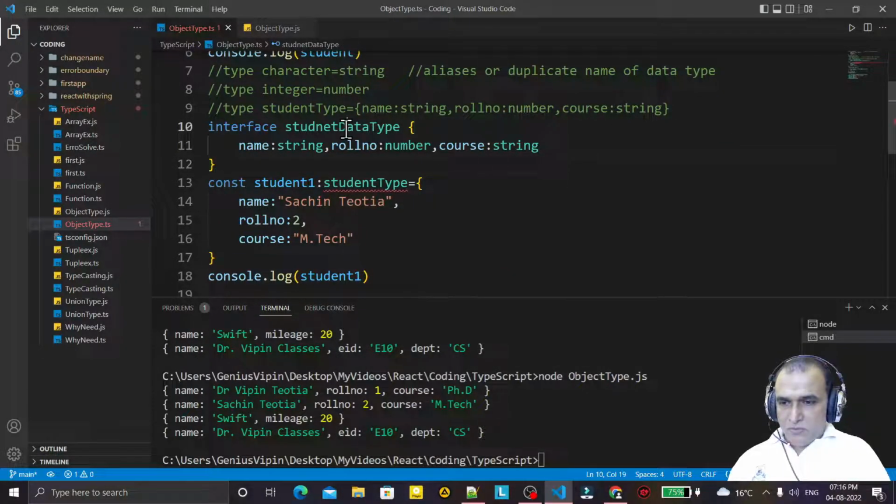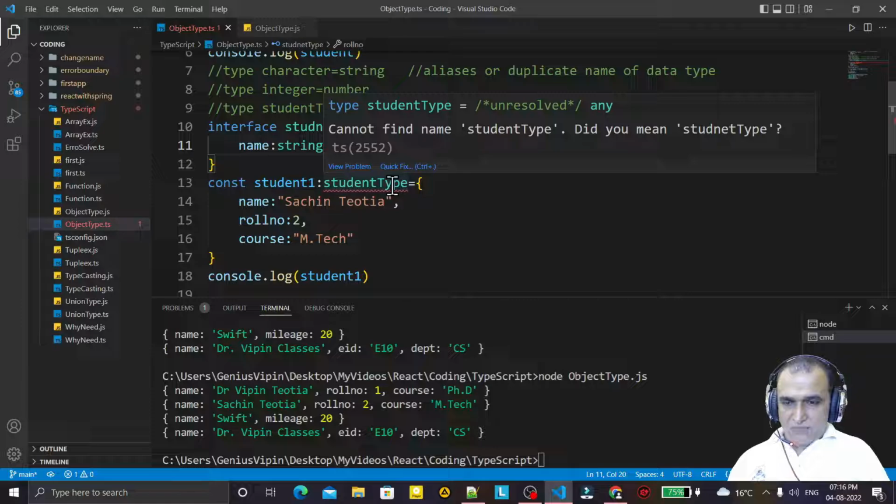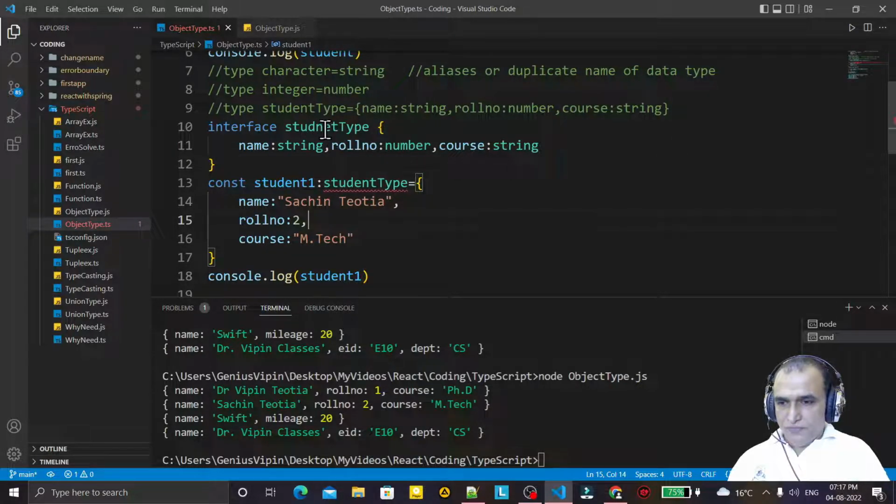Save this. So we have an interface, the name of the interface, and I can give it StudentType like I did in the type declaration. So the interface name is StudentType, the same signature like I did here with type. And here you see we have the student type, so there was a spelling mistake. I save it, and now we have the same thing specified here with the help of interfaces, and I can run it again. You see the same result.